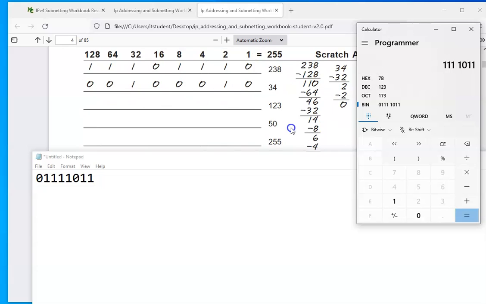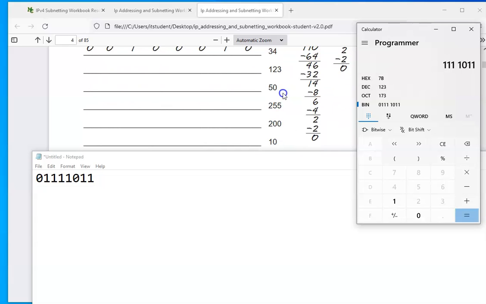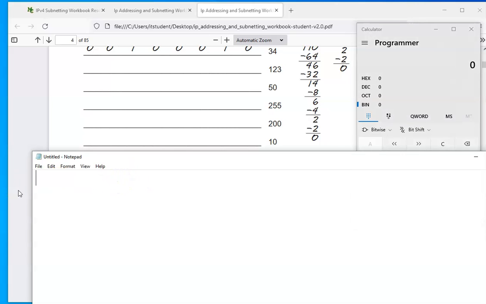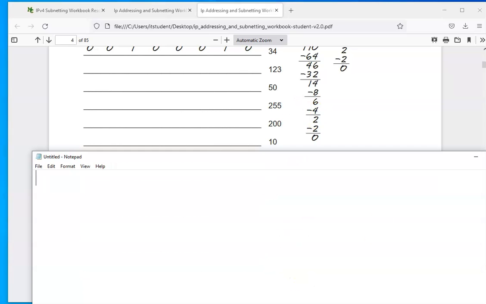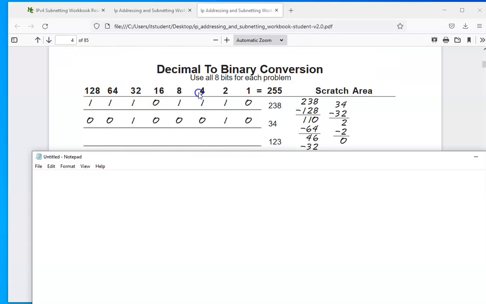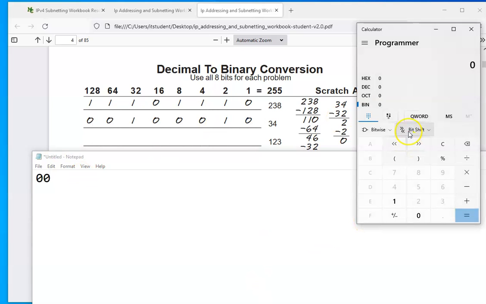Let's do another example, because this one, some of my students like more examples on this one. Okay, let's try another one. Let's clear this out. And let's try one more. We did 123. Let's do 50. So we want to do 50 and subtract it. Well, you can already tell right now you're going to put 2 zeros, 128 and 64. They're too large. But 32 you can subtract from 50, right?